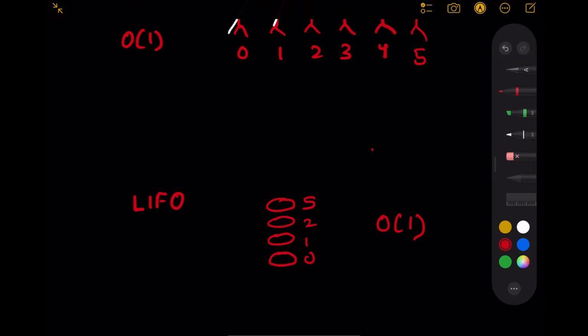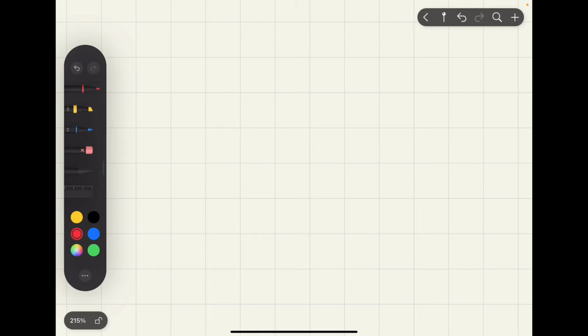So if we have head, tail, and second last node, not the second node, the second last node, which will be pointing to tail. If we have these three pointers stored, then we can insert and delete in O(1) time. Now that's it for the concept part. Let's try to implement stacks and queues and see how the implementation of the code looks like. We'll first start with stacks and then move on to queues.